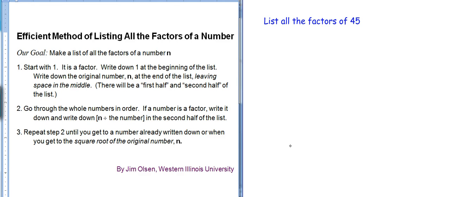Hello. In this video, I'm going to be describing an efficient method of listing all the factors of a number. In general, our goal is to list all the factors of a number n. In my first example, n is going to be 45. Therefore, I want to list all the factors of 45.